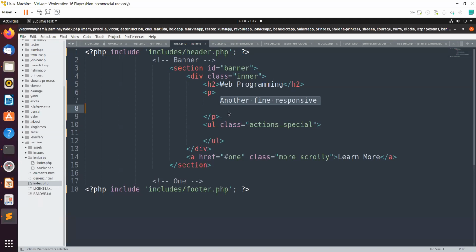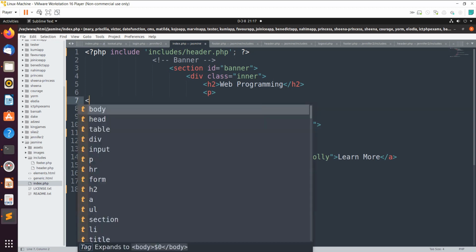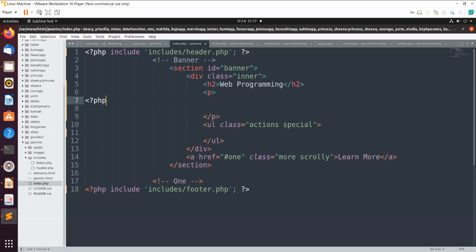All right, so what do we do here? Here we will just take off this, all right? Then come back a bit so that we can declare our PHP, right?